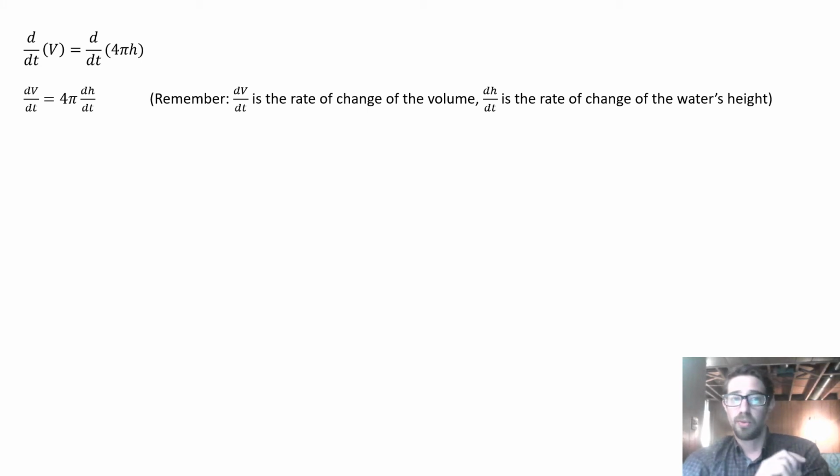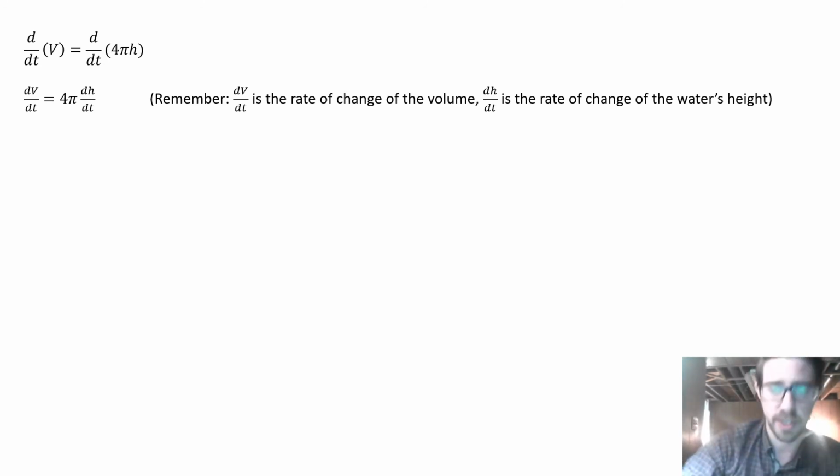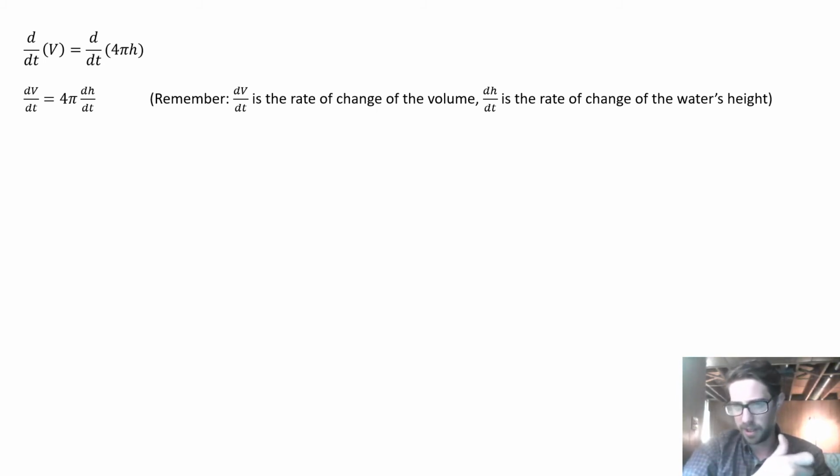So, what is the derivative with respect to t of v? That's literally what dv dt means. This is the first time I've really used this Leibniz notation. That really means the same thing as v prime. I'm just being a little more specific because I'm saying the change in volume with respect to time. And you could use h prime instead of dh dt, but that's the rate of change of the water's height with respect to time. And the derivative of that side, remember 4 pi is just a constant, so it just comes along for the ride. So dv dt equals 4 pi times dh dt. We didn't need the chain rule or anything like that.